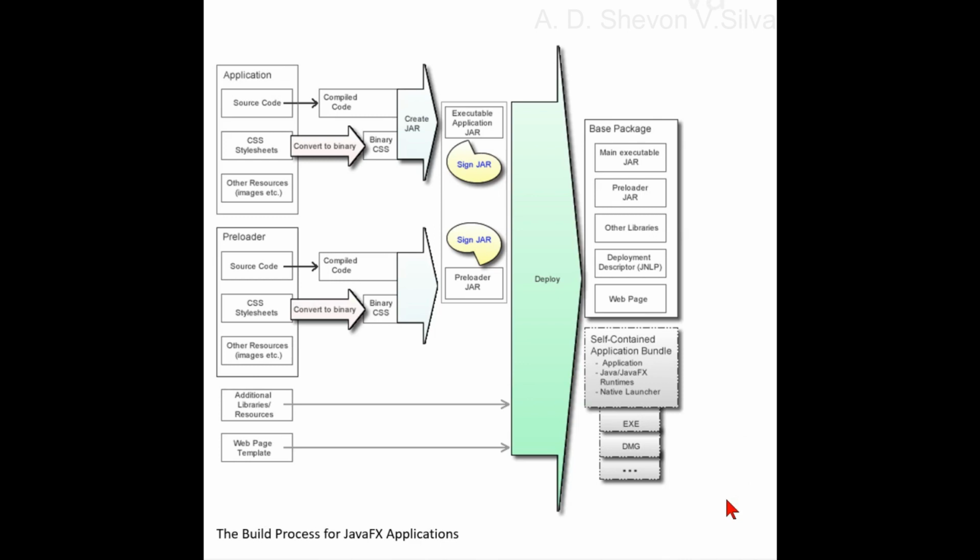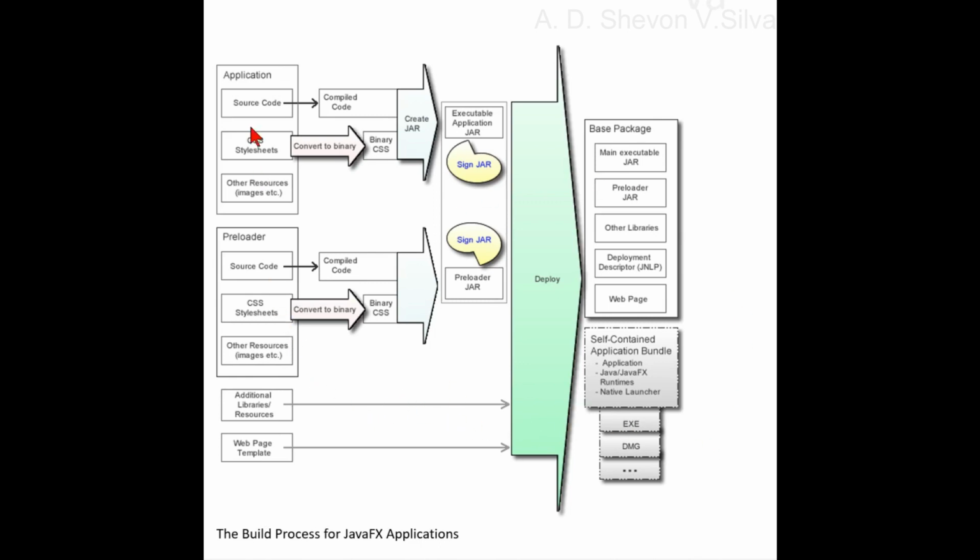Performance tuning for web deployment. There are several options that can be used to improve application launch time for the first and subsequent launches of the web application. One, background update check for the application. Two, embed the deployment descriptor into the web page. Three, embed the signing certificate into the deployment descriptor. And four, use the new JavaFX signing method for signed applications.